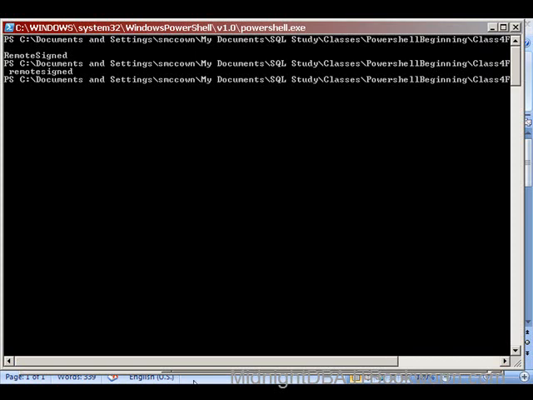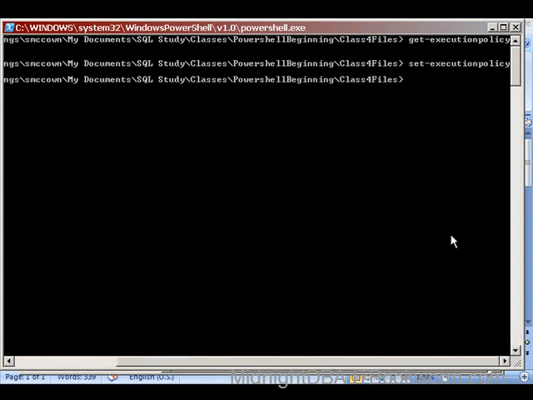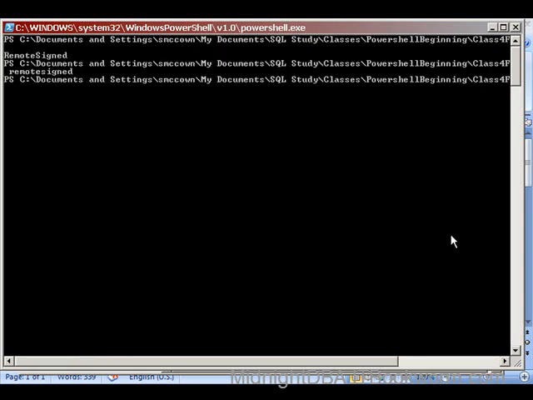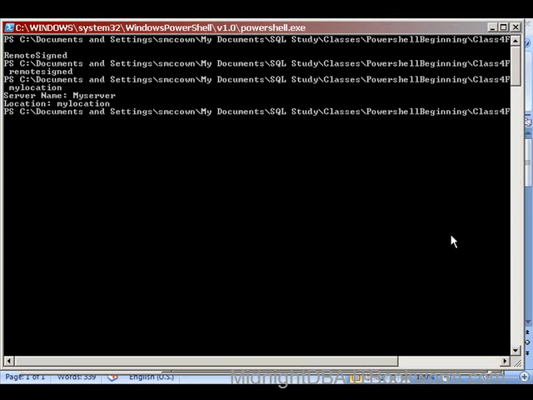Now, also, when you run scripts, you have to qualify them with a path. And if you're in the same folder, you can qualify them with a front whack or a back whack. It doesn't really matter. But you have to qualify it with either a full path or a relative path. And that's to, what was that? Was that args? And you don't have to give the extension. If it's the only file in there named args, it'll pick it up. But if there are two, then it'll probably pick up the text first. PS1, and let's see, my server and my location. Look at that. My server and my location is what got turned in.